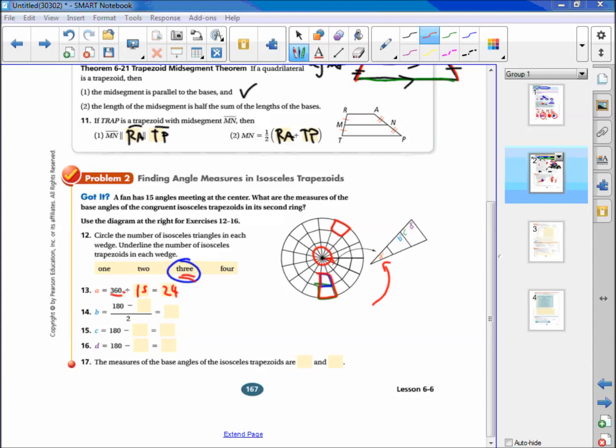All right, now we have an isosceles triangle formed from these wedges. So we have a 24 up top, and then we know these two angles across from the congruent sides have to be congruent also. So remember, a whole triangle is 180, so we'll subtract off the 24 we used for the top, and then divide it equally, because our bottom two angles should be equal. So 180 minus 24 divided by 2 will give us 78 for each of those little base angles in our isosceles triangle. All right, so that could be B here. So B is 78.